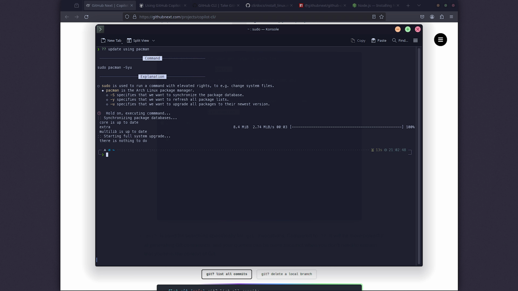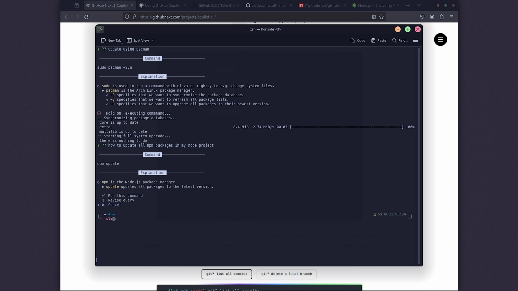This is great, super powerful, but of course it takes away a lot of information that you could get, especially if you're learning about systems like Arch Linux, etc. It's great to learn, and even more important to learn what specific things do. I feel that this may get rid of quite a bit of information, but whenever you're stuck in a pinch and can't remember something, this tool is going to be invaluable. For example, such as how to update all npm packages in my Node project. It should give us a simple command such as npm update.